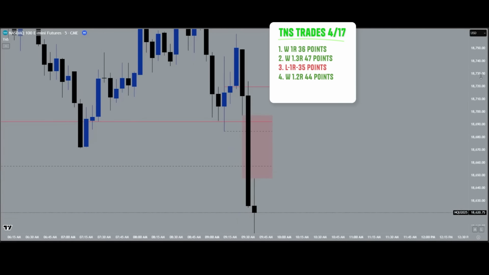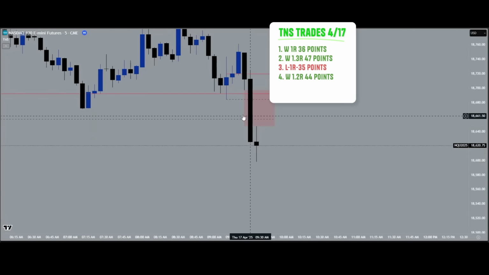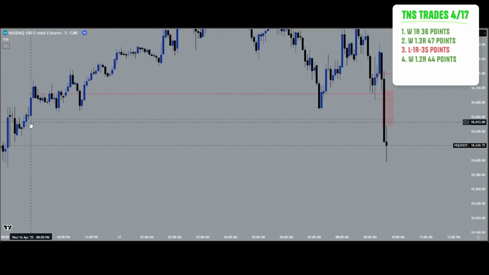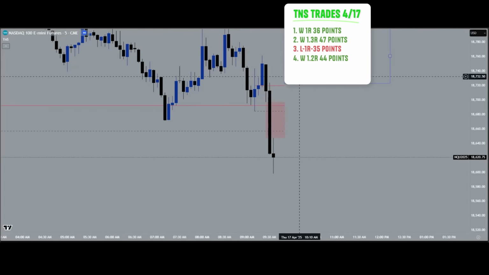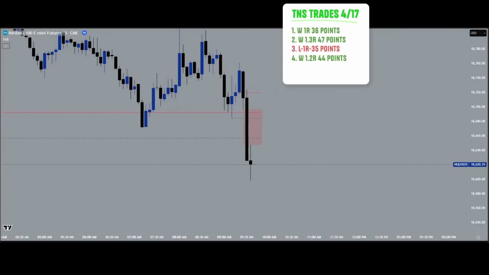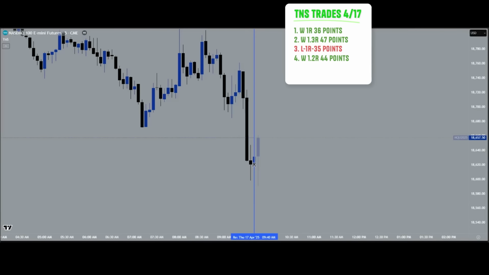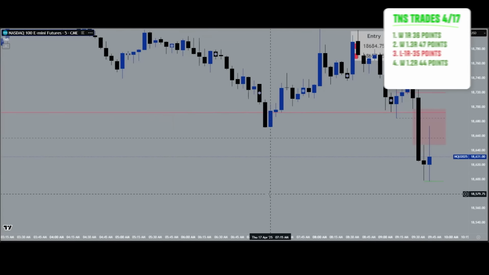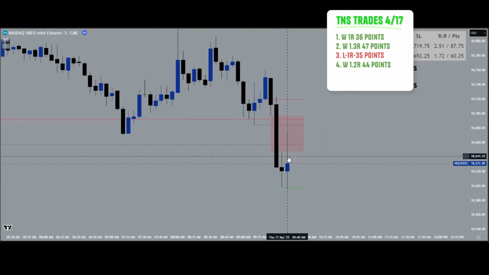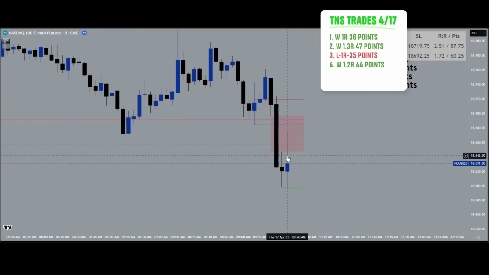And then as we drop down again, we get another short setup, this time with a low that's all the way to the left there. But once again, the indicator does all the work for us. Let's see what happens with this 5th setup. So let me back up because it did happen pretty quick. We can see that this candle once again taps the FVG for the first time.